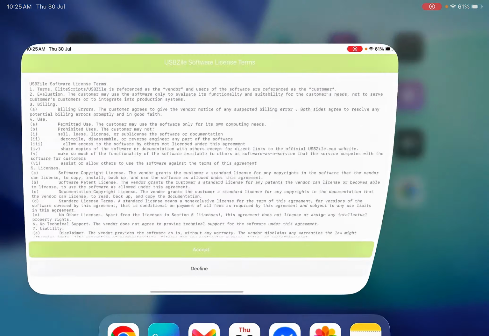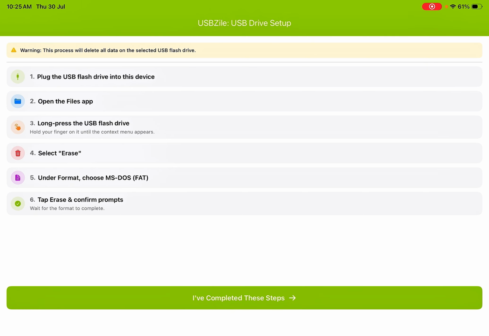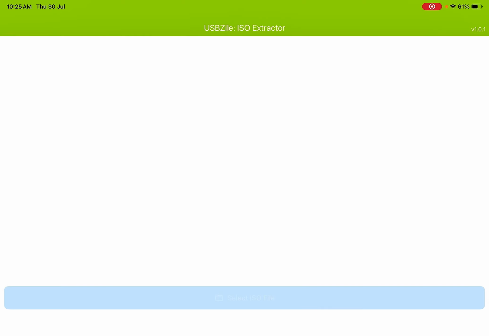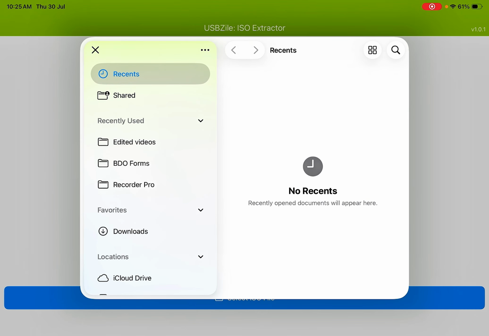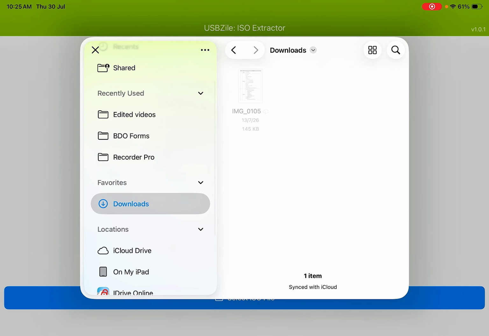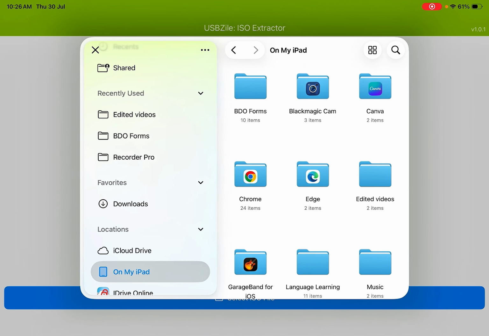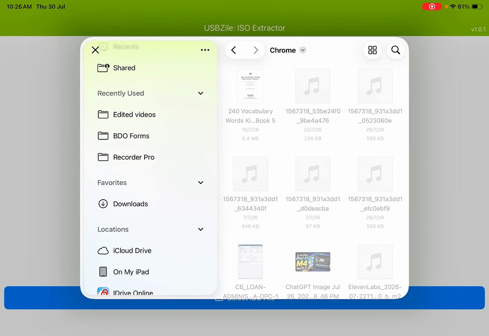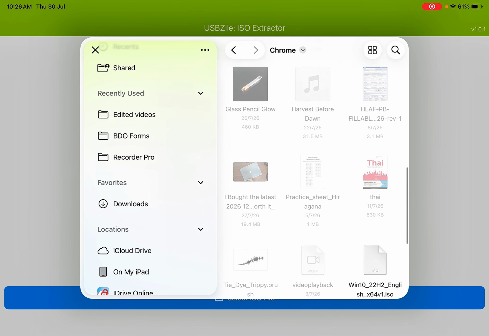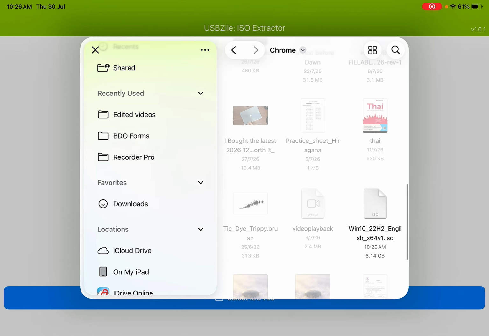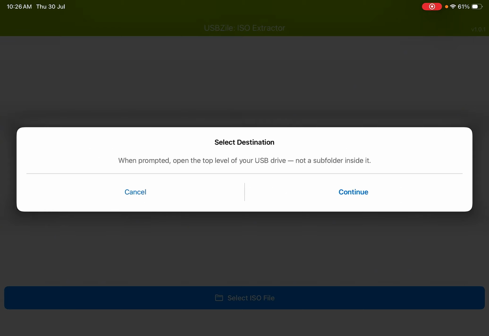And so after that, I opened the app and tried to burn the ISO file into my USB drive. And here you can see that I have an ISO extractor, because before you can burn or save it into the drive, you need an ISO extractor.